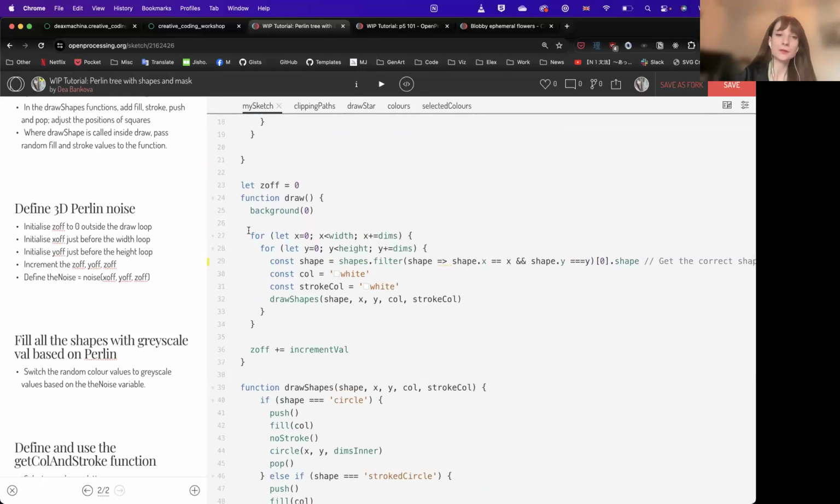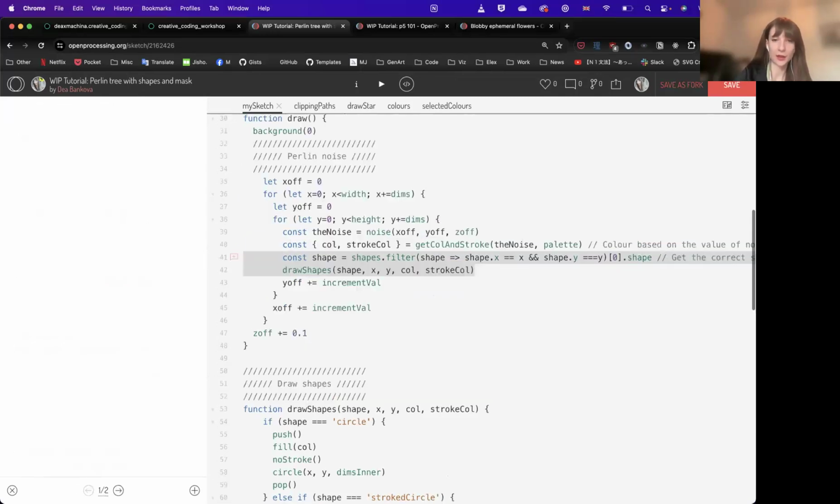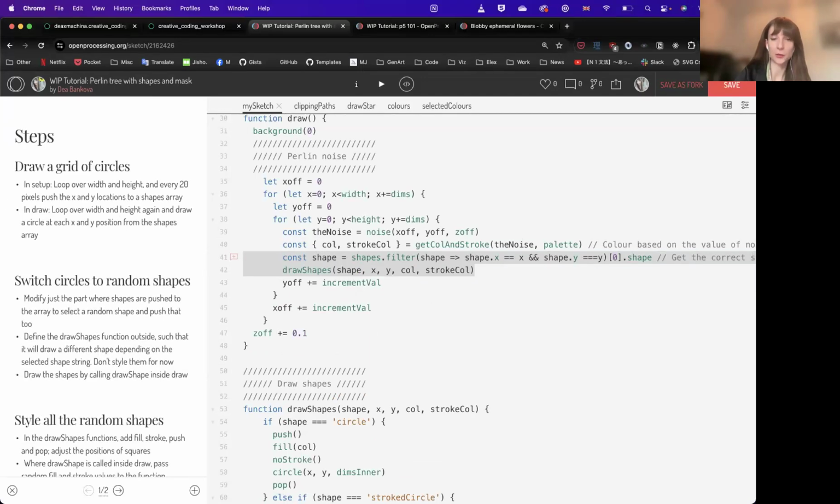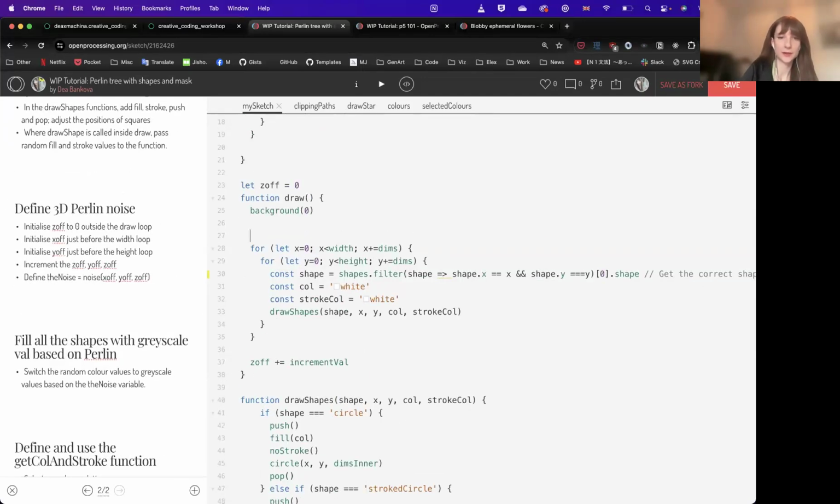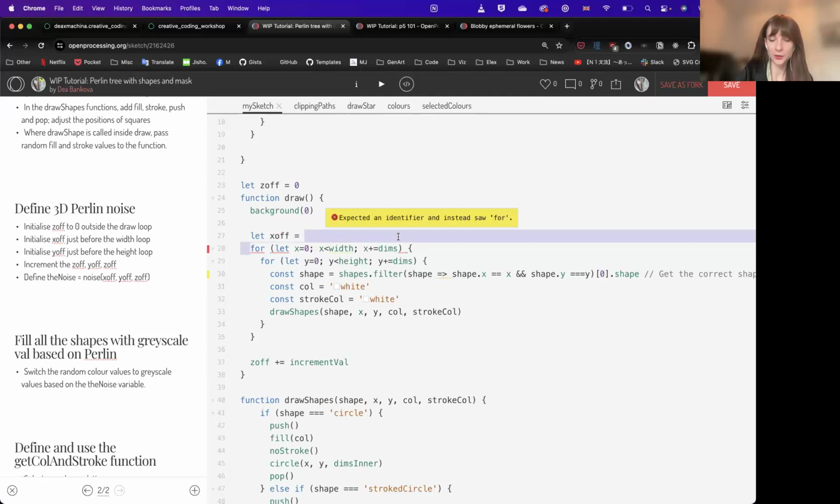And then that's why we did this x and y loop, because we want these x and y values in order to start doing our Perlin noise. So just as before, we're going to say x offset. We need to instantiate this just before the x loop, remember? So we start from 0.